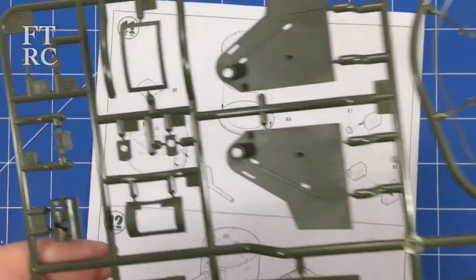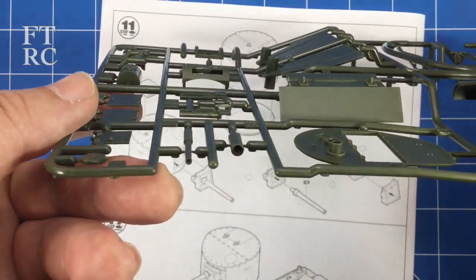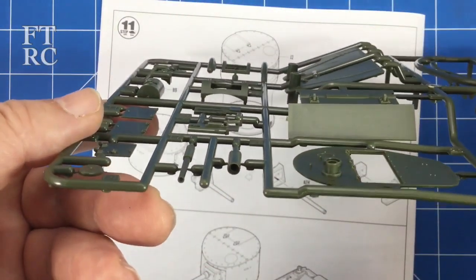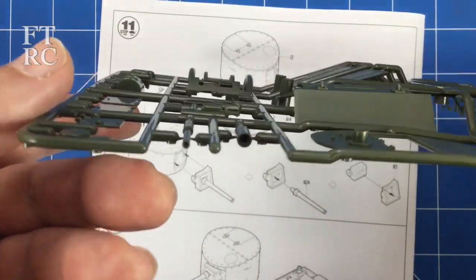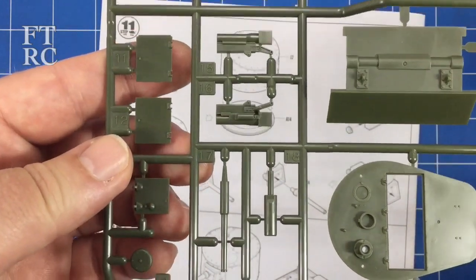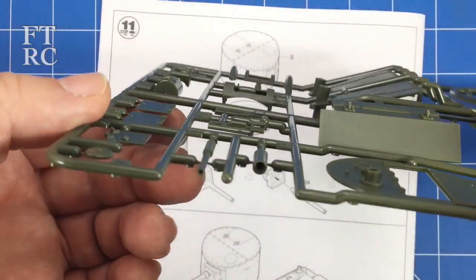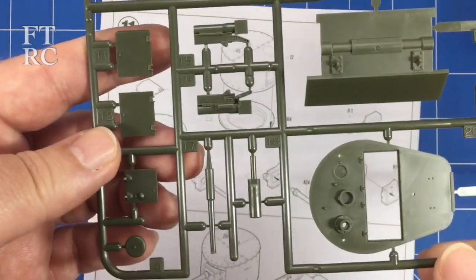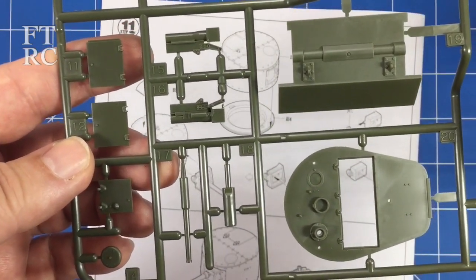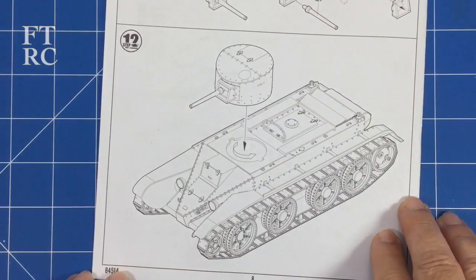Now, Tamiya, much to my surprise, because I've seen some god-awful barrels in my day, some of their Tamiya tank kits, they've got two barrels, and they've hollowed theirs out as well. Not quite as much. It might be subjective. It might be my little Tamiya hatred here. Their sprue points are different. They've got two on this barrel, so there's a bit more cleaning up to do. Not as easy to hide. And that basically sums it up for this kit.